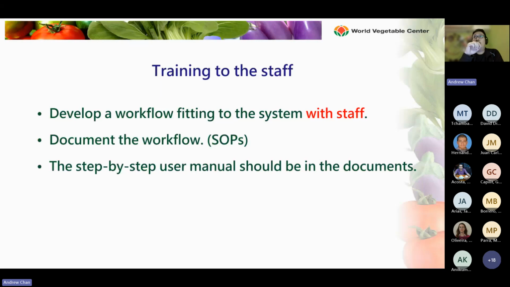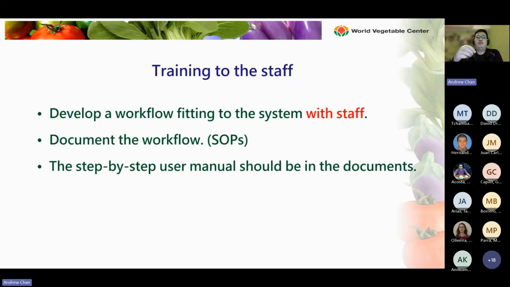So in my experience, after I moved all the data into GGC, I gave them maybe 4 or 5 trainings, but not for everything, only a basic training: how to use the filter, how to find some kinds of information. Actually the system provides many kinds of tools, but not every staff member has to learn every tool. So I will explain the data maybe.